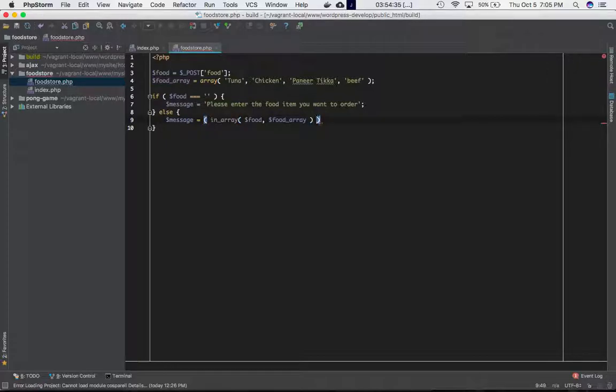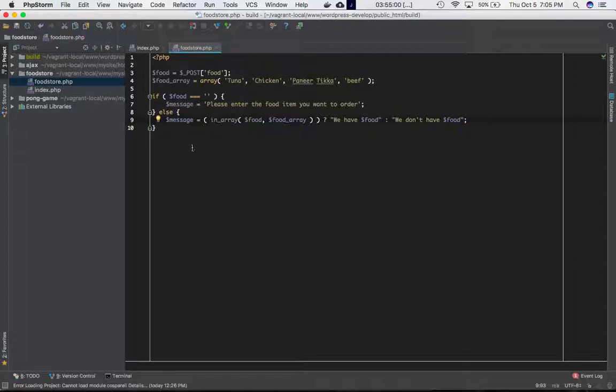And if that is true, then we can just say we have foods. Otherwise, we can say we don't have foods, which is what the user has entered.